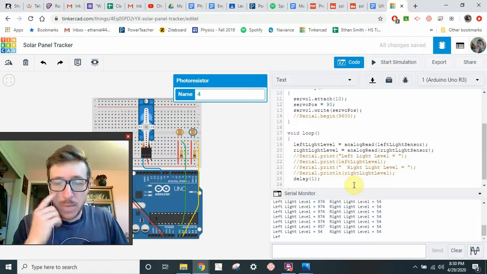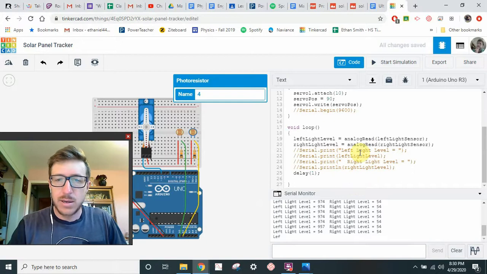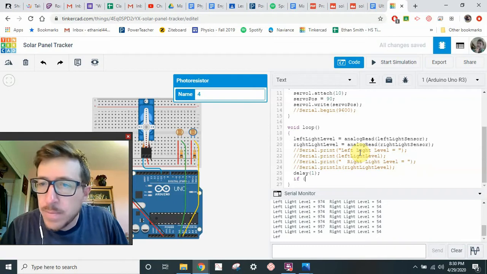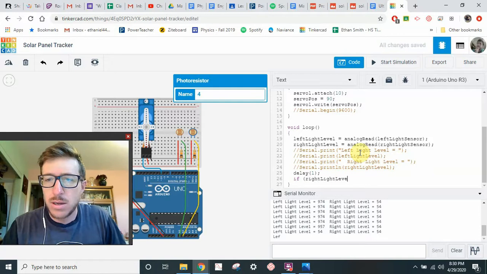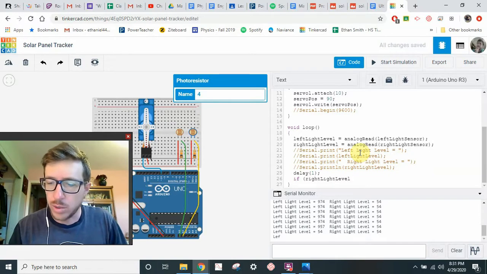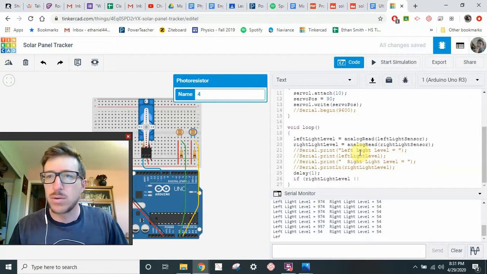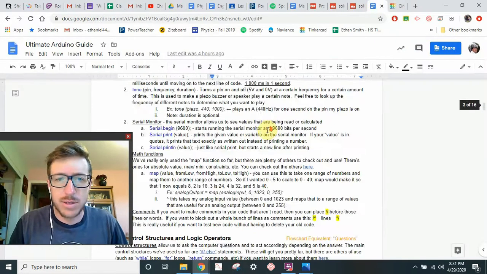We're going to delay, and then let's go ahead and put in my condition here. So my condition is if the right light level, I'm going to do my OR, which is 2 vertical bars. Let me double check that. Fairly certain it's 2 vertical bars.